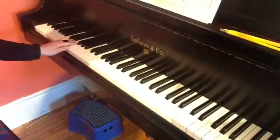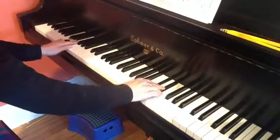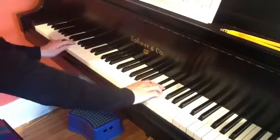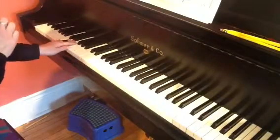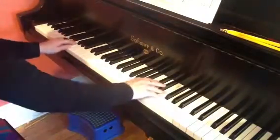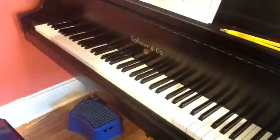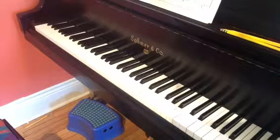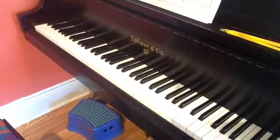Let's try it again. 1, 2, ready, go. Okay, the first line of this piece actually happens twice in a row. So you're going to play that little section twice.